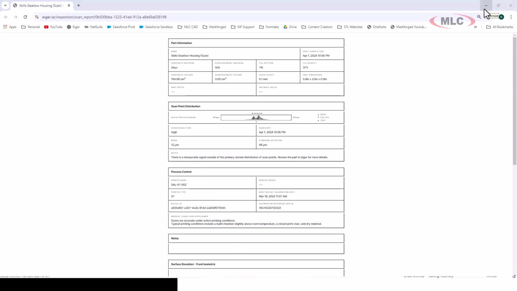And at this point, we're all good with our scenario that we were working through. So we have our part, we have it in Eiger, and we have full confidence that it's going to be strong enough because we ran simulation on it. And then we have full confidence that it's going to be accurate enough because we're going to have this quality report to spit out once it's finished printing. But there is one other step here that I think is pretty cool. Because what if this situation happens a decent amount of the time? What if these brackets are a somewhat common failure point or a wear item even?